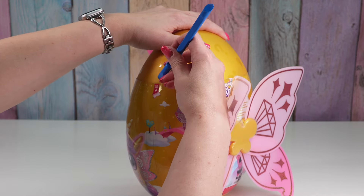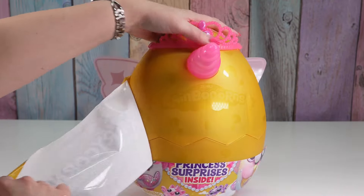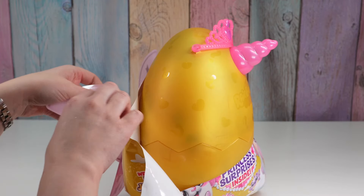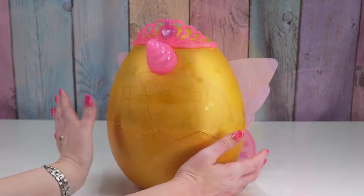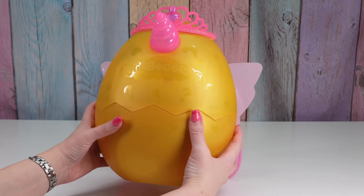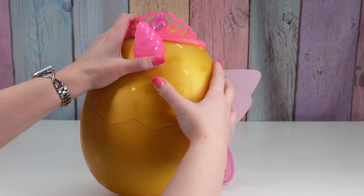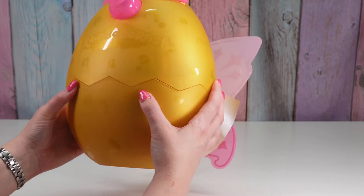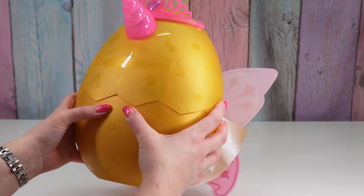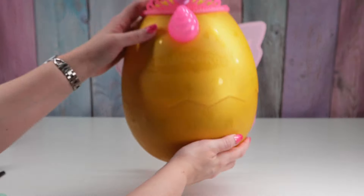Alright, let's see. This always makes me a little crazy — we can't get off all the packaging until we take off the wings, so we find out right away who we got. I'm hoping unicorn or cat. Is it stuck shut? Is there a trick I don't know to opening these? Sometimes they open, sometimes they don't. There we go — I don't know why I had some trouble with that.